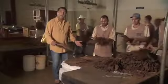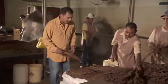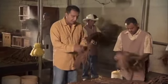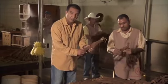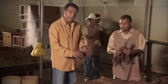All right, so here we have a well-cured bale that is coming from the Nestor Plasencia family. This tobacco has already been fermented. It's packed at about 12% humidity, very, very dry, so it doesn't break, but it's still not supple enough to work with. So what we're doing at this stage is we're adding moisture to the tobacco. We have a state-of-the-art system, 1,000 parts of water per second, very clean, refined water without any impurities.